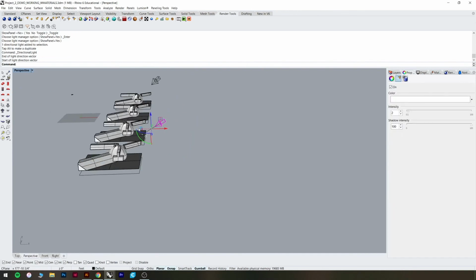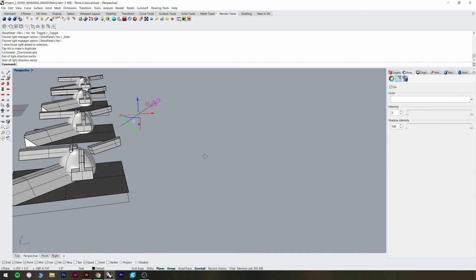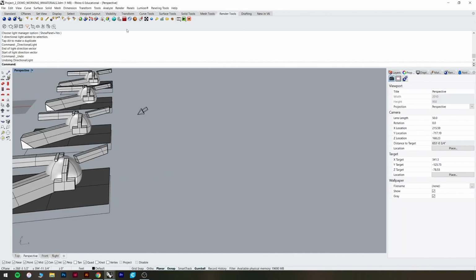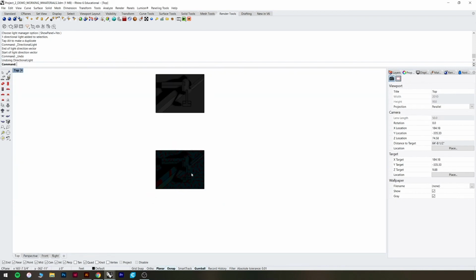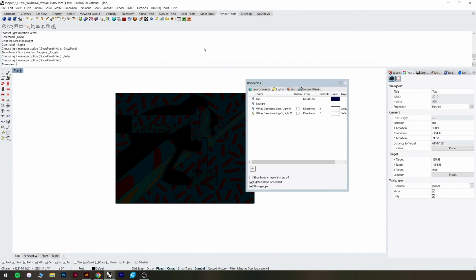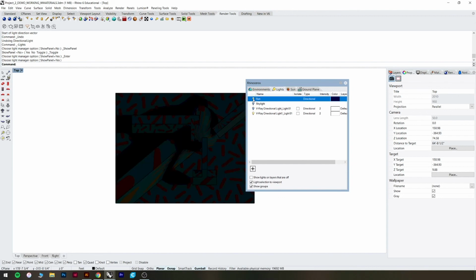Sometimes I'll actually draw a line first and then draw the directional light to it, and that way, if I have 3 different lines, I can have one directional light and move it back and forth. Now I'm going to go into top view, and currently I have top view set up for rendering, and you can see that because I turned off that skylight, it got a lot darker. And then there's also the sun.